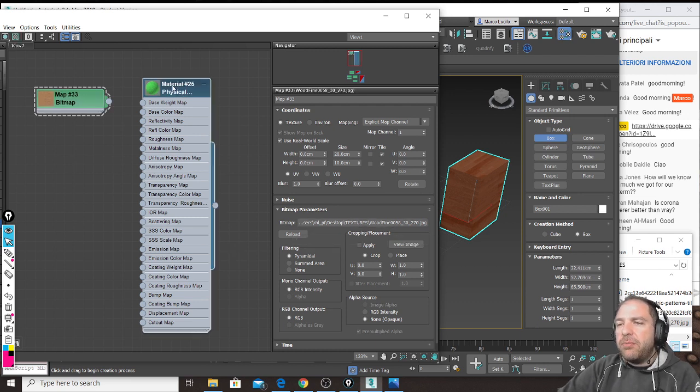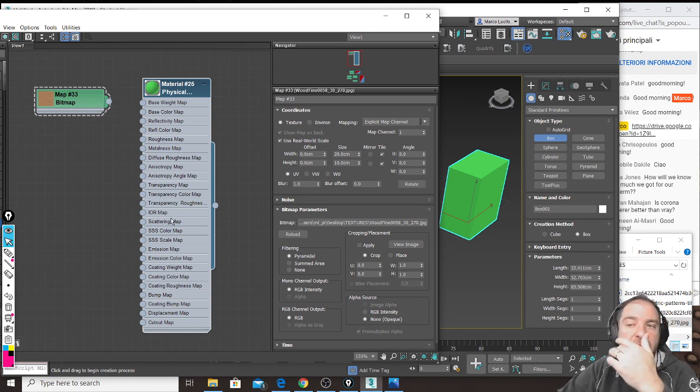I want to apply my green material to my box, so I will drag and drop the connection here. And this works. It is not that exciting because this is just a green material, so it is fine for now. But then, see this.